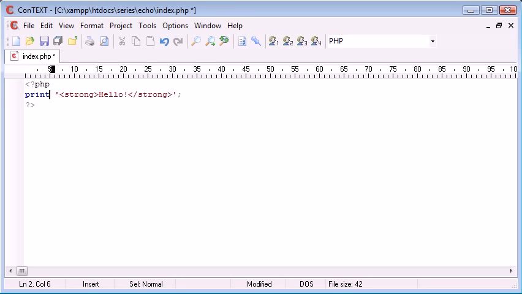So even though you can use print, and later on in the tutorial series we will come across things like print R, which aren't in fact too tightly related to print itself, you will maybe come across print at some point in programs. However, if you're programming from now on, we're going to be using echo, and it's probably better to use echo as well.